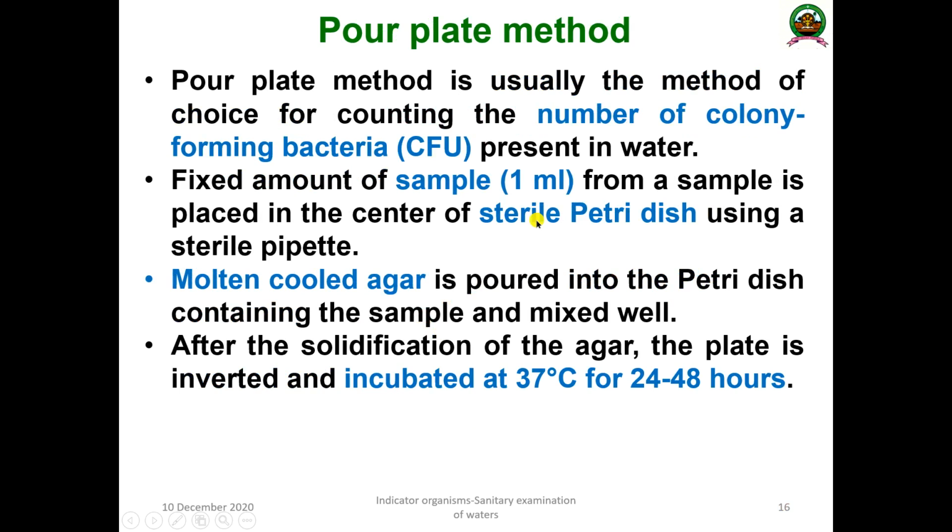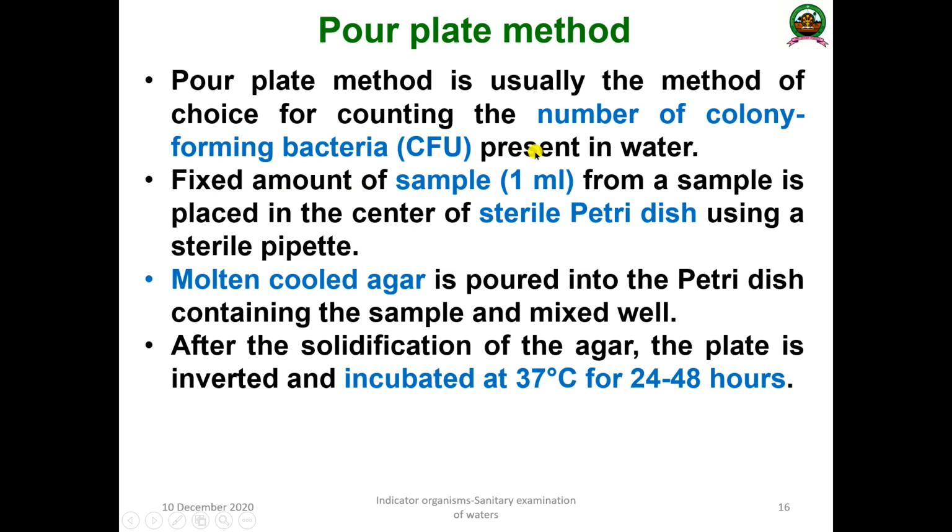So what do you mean by pour plate method? Just as the name indicates, you are pouring. The pour plate method is usually the method of choice for counting the number of colony forming bacteria, those that can produce a colony. Don't think a colony means only one bacterium. A colony means many bacteria of the same species. That is known as pure culture, and that is known as a colony.